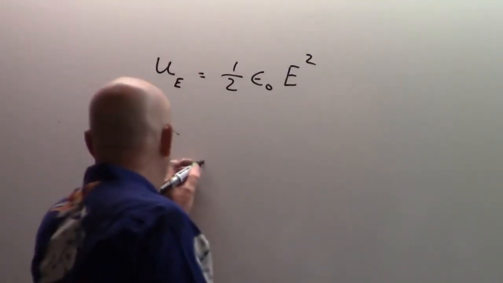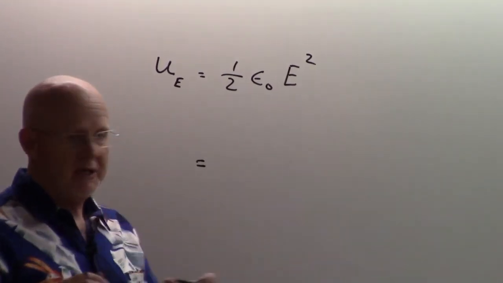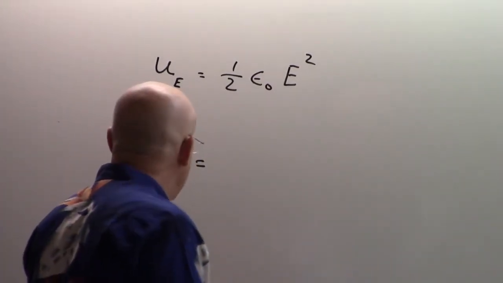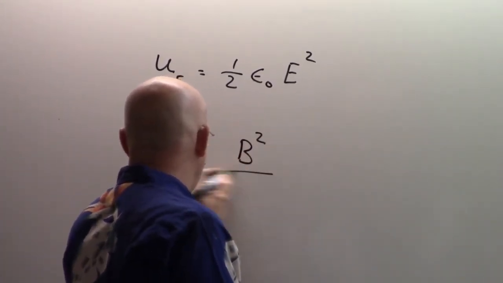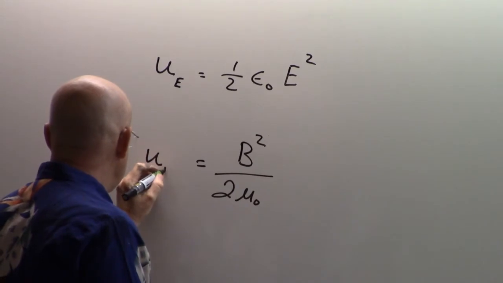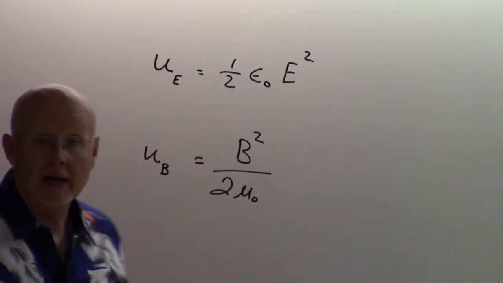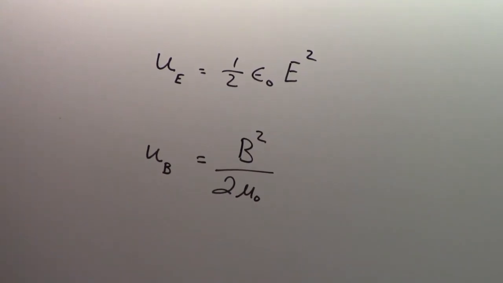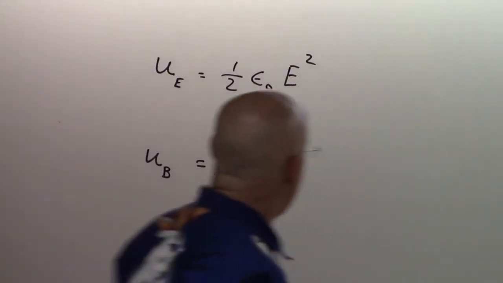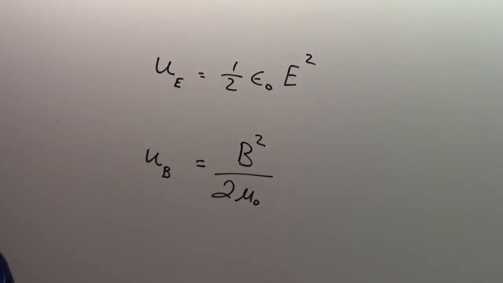And that was the energy density stored inside of our capacitors. We also had this for the magnetic field, which we did when we first introduced the magnetic field, and I think the inductor, so I think that goes into chapter 32, where we had the magnetic field squared over 2 mu naught. This is the energy density of the magnetic field. And so here's what I'm getting at: for me to understand how much energy, and then of course eventually what the electric field is, which eventually then is the voltage in my receiving antenna, I've got to consider both fields.